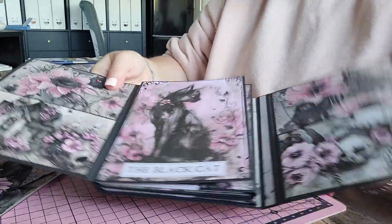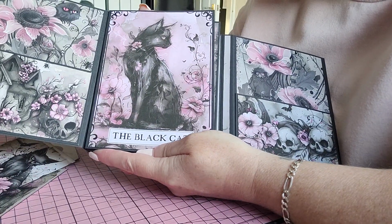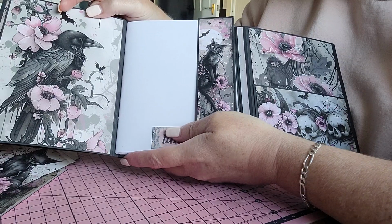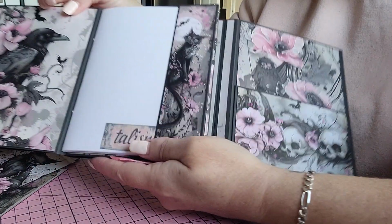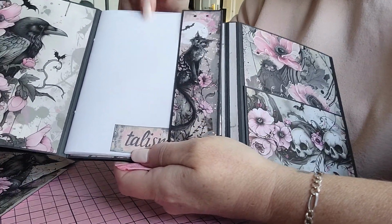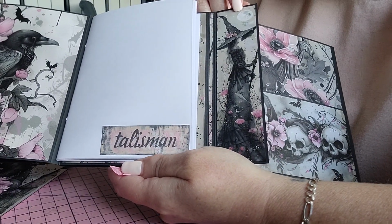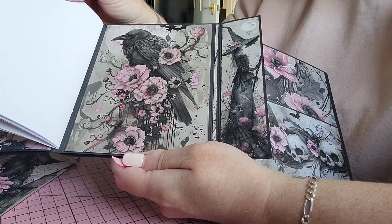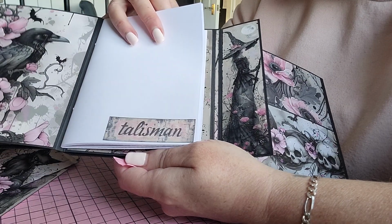And then in the middle here, we have the beautiful black cat. Stunning picture. You open it out, you've got the crow that side. And then you've got the little cat here on this little flap. I just made these little flaps so it holds all your papers in place, and a witch on the back of that one. And then obviously the bird again on that one, and then lots of writing space in here.